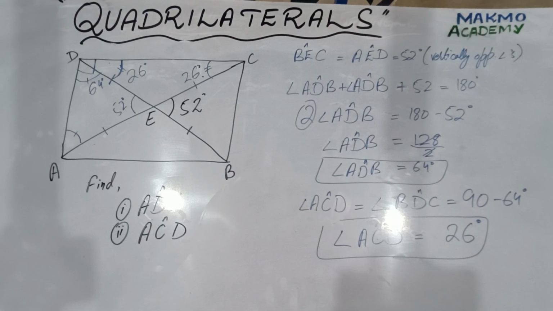So in this video we have only discussed quadrilaterals, specifically the rectangle. This is how we can find the size of an unknown angle in a figure. So this is all for today. We will come up with another quadrilateral with a different shape, which we discussed in the starting of the video, in the next video.